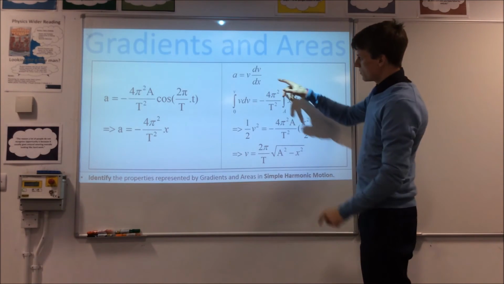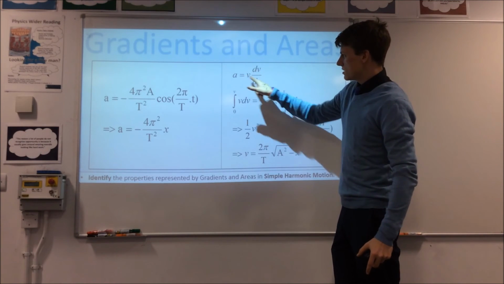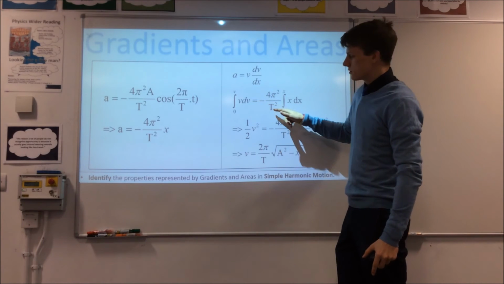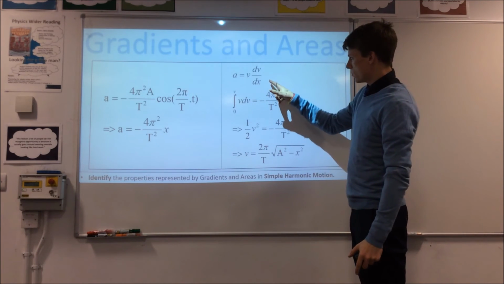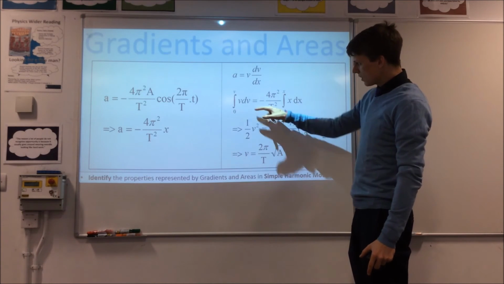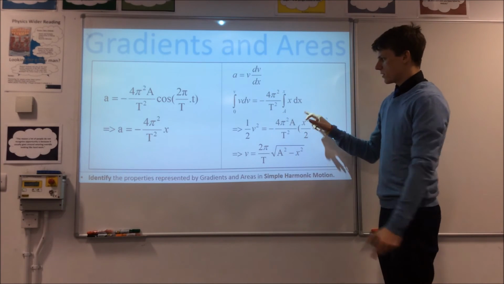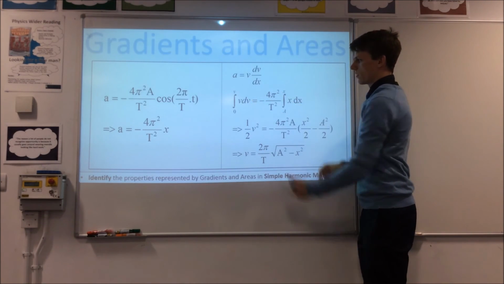So what we can do is we can move this dx over to the other side, and if we want to get rid of these partials, what we need to do is integrate. So that's what I've done. I've moved the dx, as we can see, into the acceleration side, and we're going to integrate this one with respect to v, and this one with respect to x, because those are the partials that we've got there.